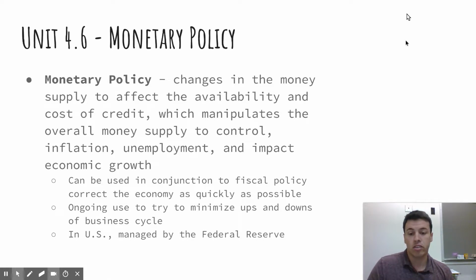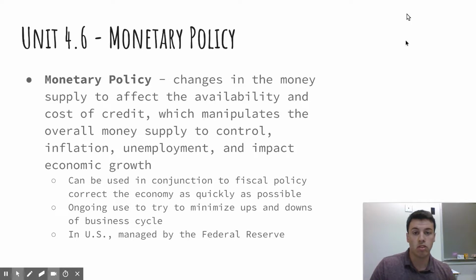The Federal Reserve is our central bank, and they are trying to impact the money supply. If they have more money out there, that is going to create growth in the economy and expansion. If they pull money out of the economy, it's going to slow things down. It's going to be contractionary. So this is used in an ongoing state at some level, really trying to minimize the ups and downs of the business cycle as best as possible, and learning from different outcomes that have happened previously and trying to grow from that.